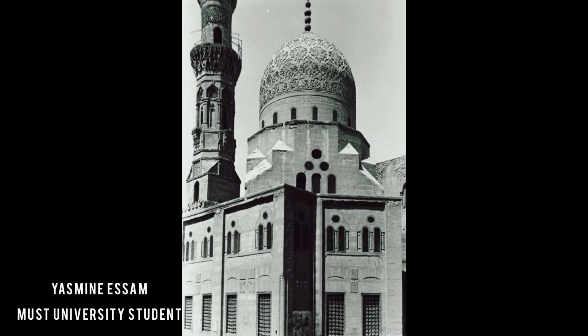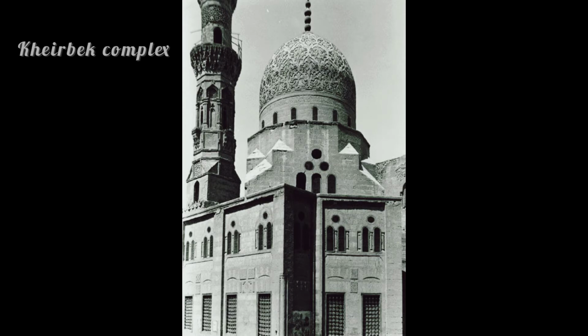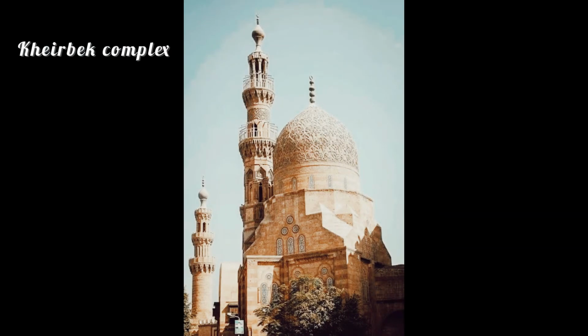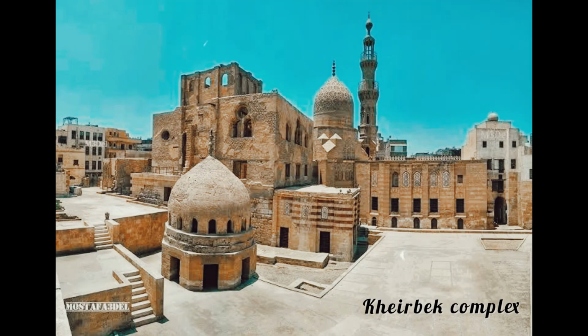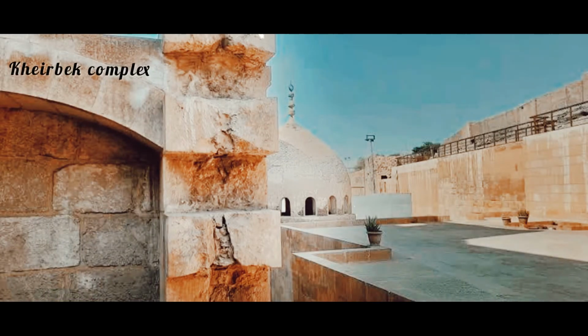Around the Blue Mosque, we will find the complex of Khair Bey that was built in 1502 at the end of the Circassian Mamluks under the reign of Sultan al-Ghori. Khair Bek was an emir. The Egyptians hated him and called him Khayin Bek, which means the betrayer. It's because he helped Selim I to conquer Egypt and defeat the Mamluks, and Selim I later appointed him as an Ottoman governor of Egypt.